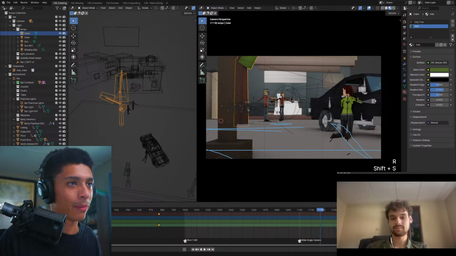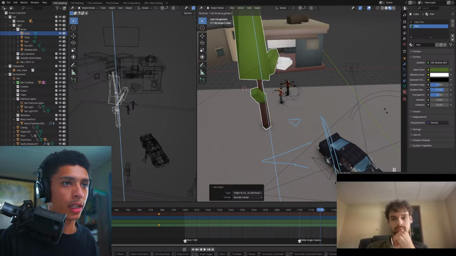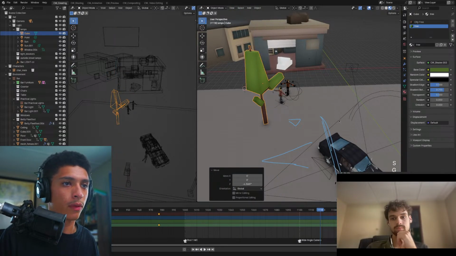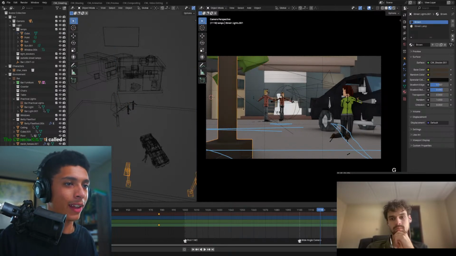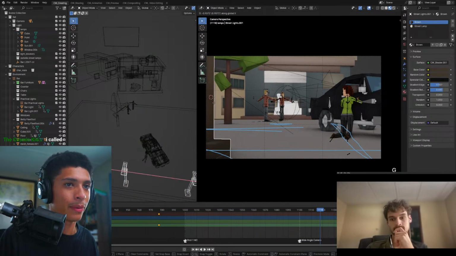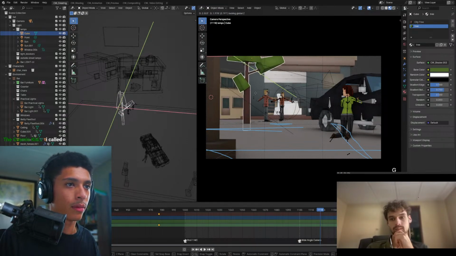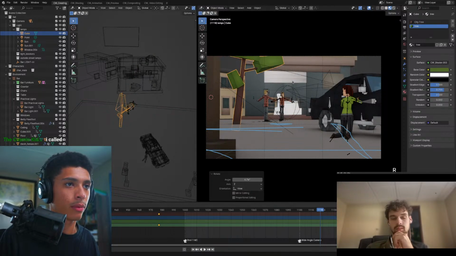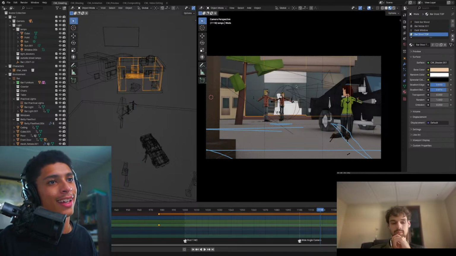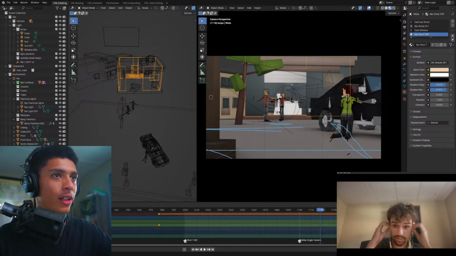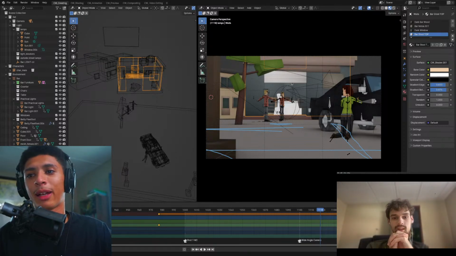Shift C, cursor to surface, and rotate it so that, there we go, like that, and I'm going to move it down. The idea is that it's kind of visible in frame just a little bit, kind of like how this light post is, but I don't want it there anymore. I'm going to kind of frame it off a little bit, maybe with that. This is what we call making things for the shot, for real. So I kind of like that. We kind of had that in the storyboard here, and I have a webcam here, but for some reason it's not working when I have the real camera on, so I can't do my hand cam or whatever.